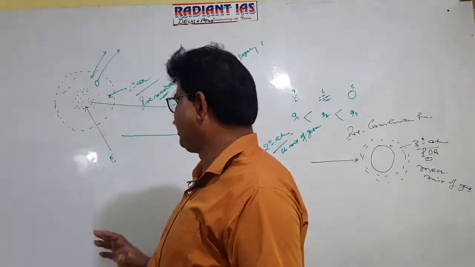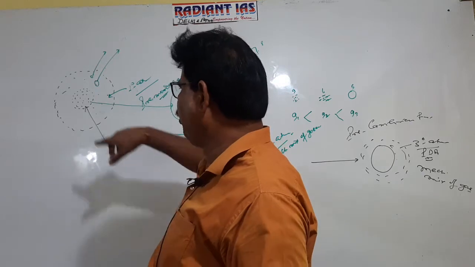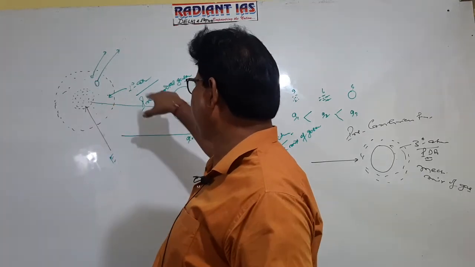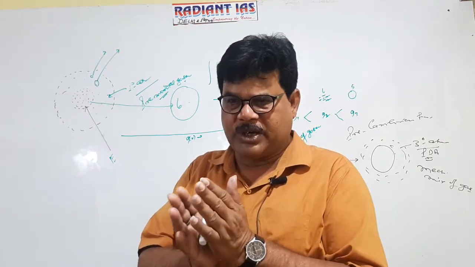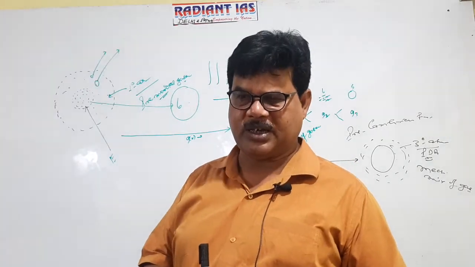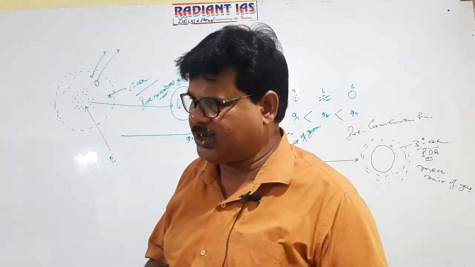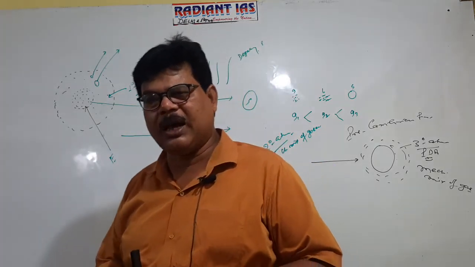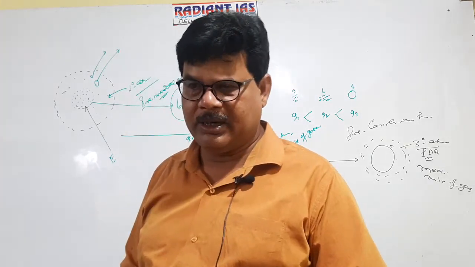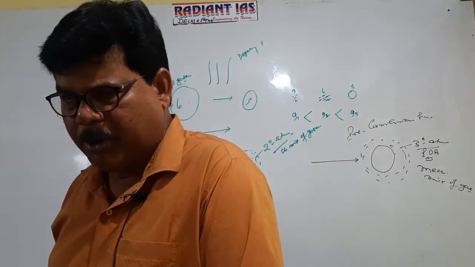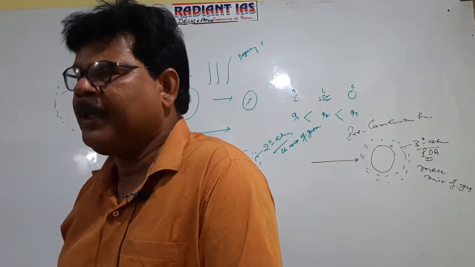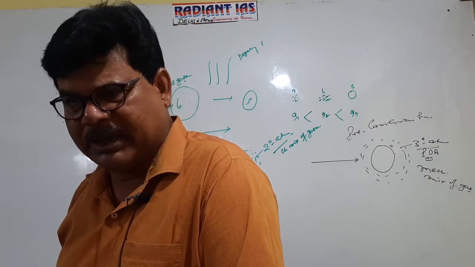Again, repeating the fact: from nebula, protostar came into origin; from protostar it converted into a star when the nuclear fusion reaction started. After the destruction or explosion of the star, planets came into origin, and hence Earth also originated through the same process, same mechanism. When Earth originated, it was in the gaseous form.